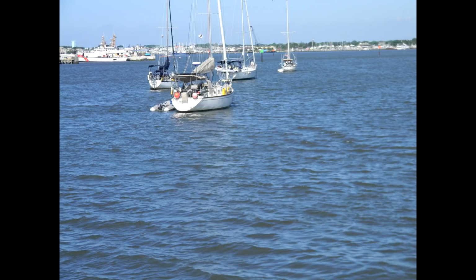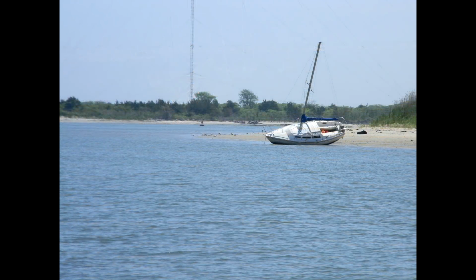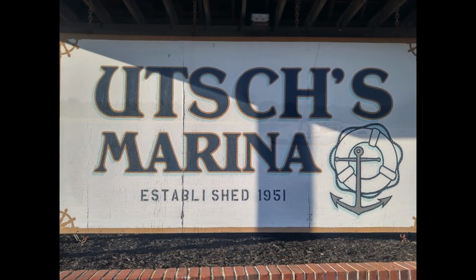Late in the evening, we had another thunderstorm, this one with unusually strong winds. The winds were strong enough to drive the sailboat ashore. There was no one aboard the boat when it was driven ashore, and I noticed that it was re-anchored back in deeper water the following day.